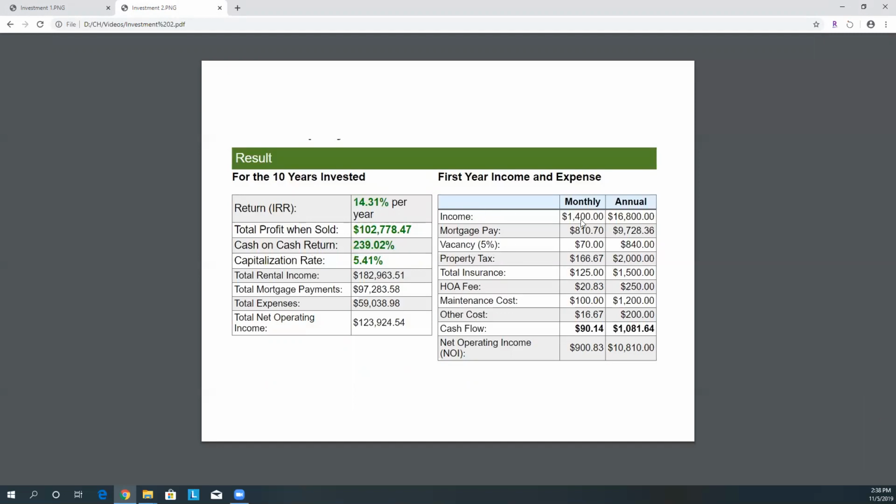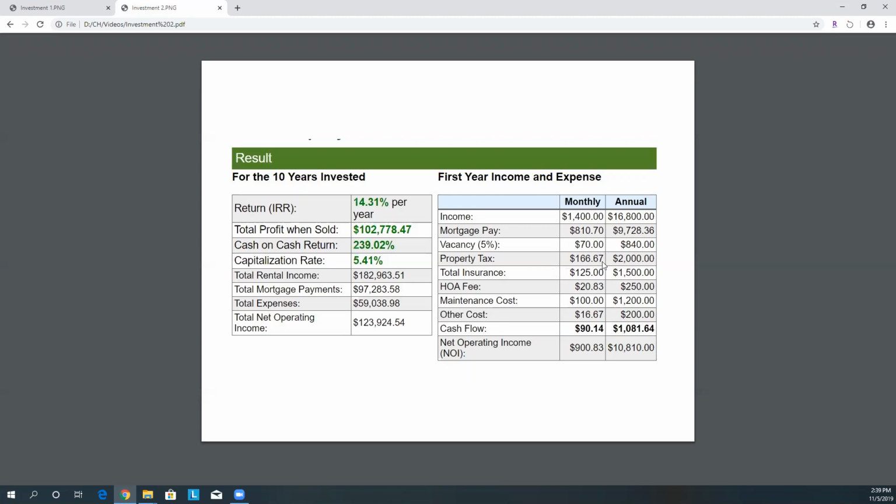Your income per month was $1,400. That was the rental amount. The amount you paid for the mortgage, and this is an estimate, your mortgage company will let you know exactly, but we were using an estimate of $810.70, with a vacancy rate of $70 per month. That's an annual $840. Now, if you're going to be vacant for a month and you're doing an annual lease, you would want to put a higher number in here so that you cover at least 1 month, or maybe you want to cover 2 months. It's up to you how you want these numbers, and I can work with you to add numbers that might be more accurate for your market.